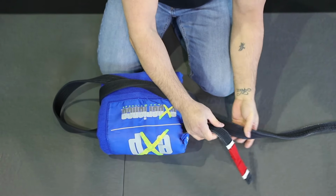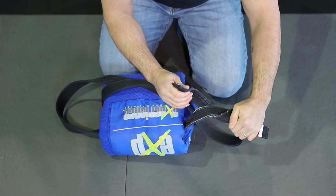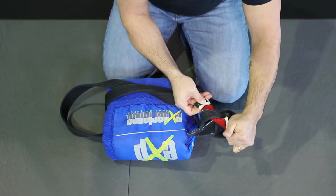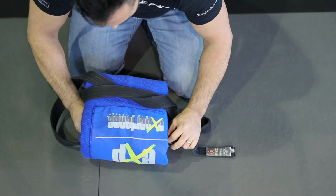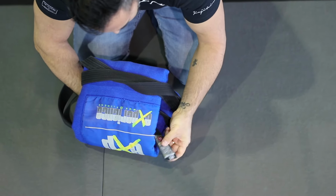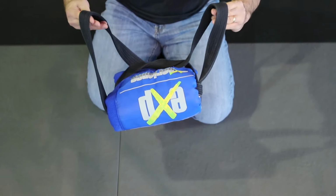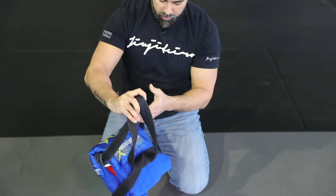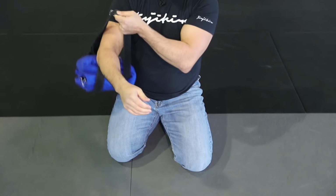Once you have it, get a couple of inches out on this side. And now what we're gonna do is tie a knot around the belt here like this. So two turns, just to make it snug. Once this is done, I'm gonna hide this portion inside the gi once again, looping it back inside. And what we're left with now is two straps like this, so the kids can actually use this as a backpack. Now, if you're full size grown up adult like myself, this is not gonna work on your shoulders, but this is good for the kids where they hang their gi on their belt like this, and then they loop around both shoulders.